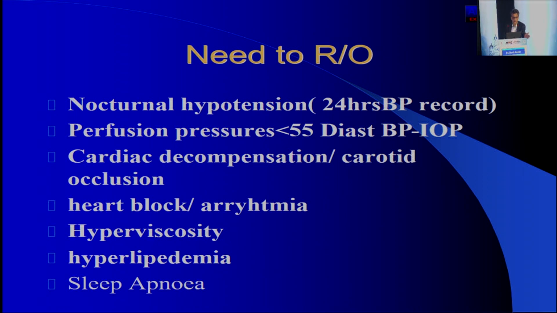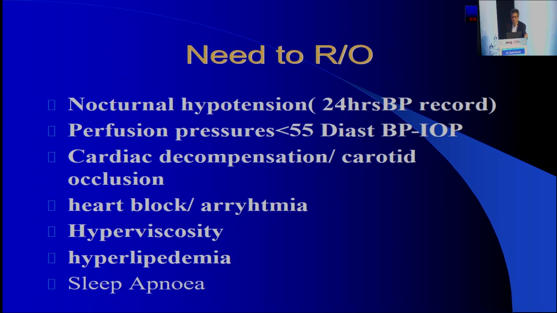You already talked about it, but you have to do a 24-hour BP recording, because if any of the BPs are less than 70 millimeters diastolic, then you have to be very, very careful. You have to contact the cardiac person and tell him, please sir, reduce your medications a little. We don't want this, because there's no blood reaching the eye if the diastolic pressures are as low as that.